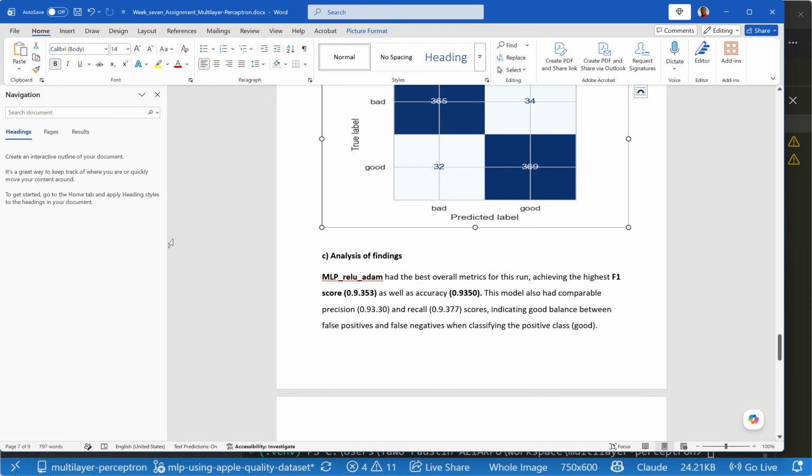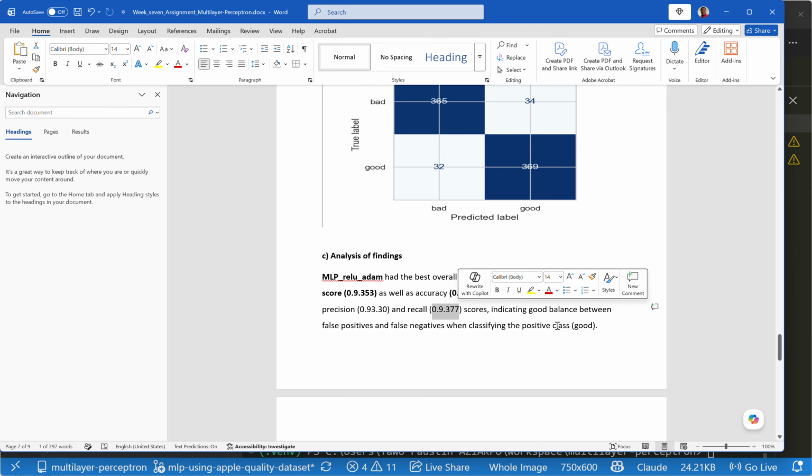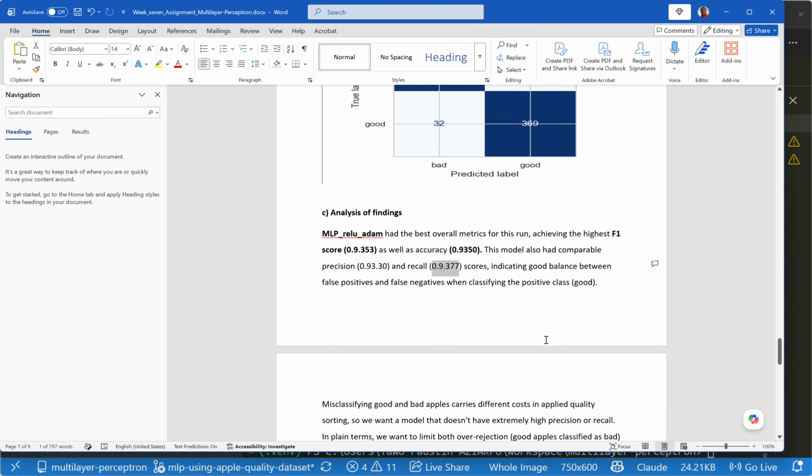And this was a model that we can compare to any other model. And for recall, as you can see, I just put one of the output scores to indicate good work, a good balance between the false positives and the false negatives when classifying the positive class.